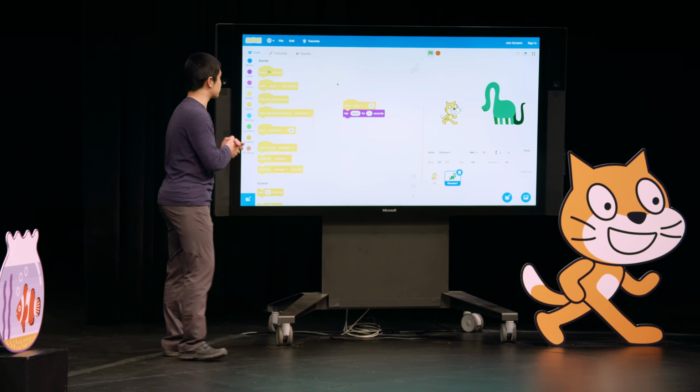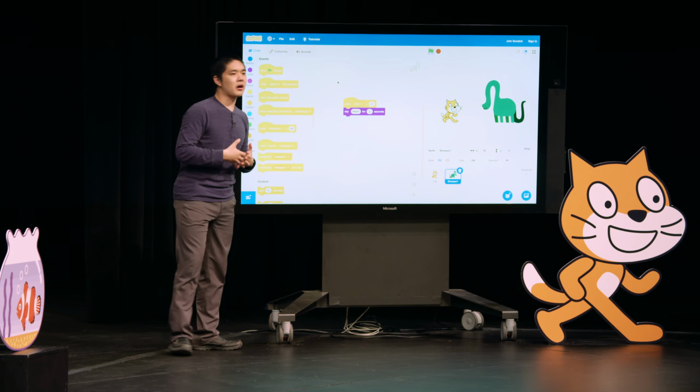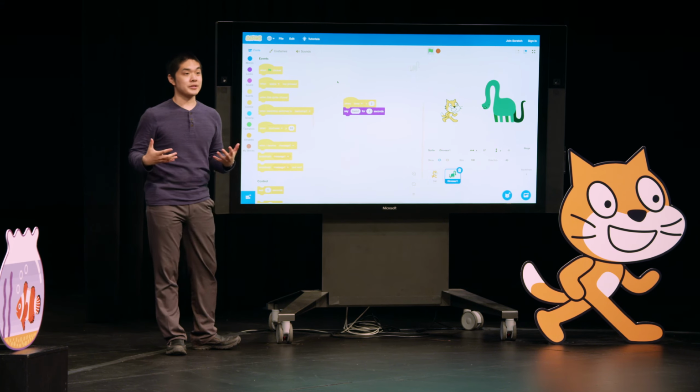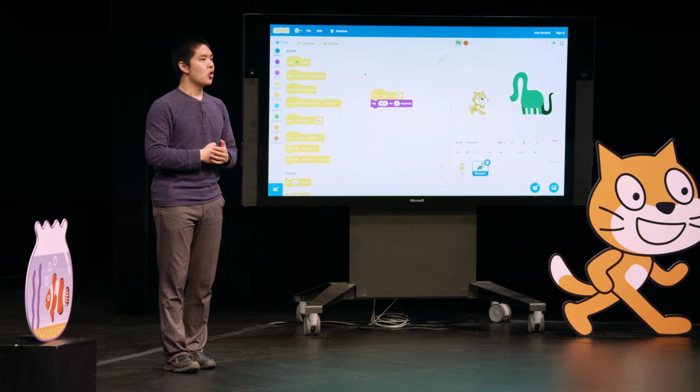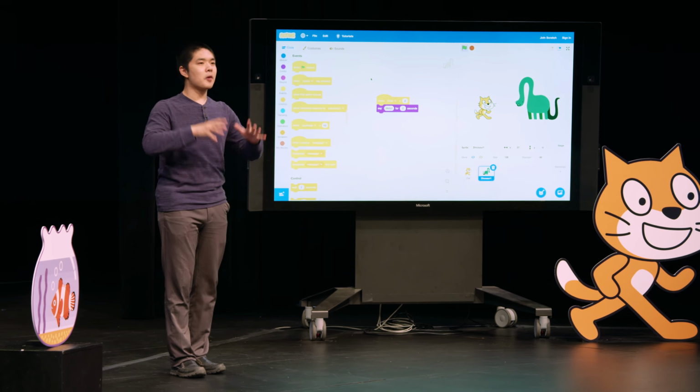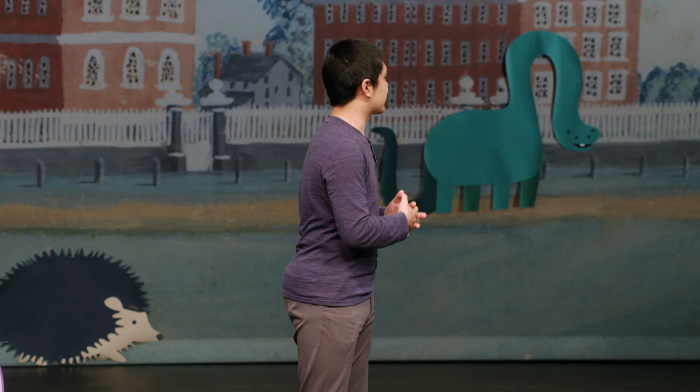But you can hopefully now start to see how these events really start to make our Scratch projects more powerful and more interactive. We no longer need to say, run this block of code now, run that block of code now. We can add events to our project and let our project decide when to run that code, letting it respond to when the project begins, or when we click on something, or when we press a key on the keyboard, or when the loudness changes, or any number of other different types of events that Scratch now gives us the ability to use. And hopefully now, using events, we'll be able to create all the more interesting and interactive projects as well. That's it for an introduction to programming with Scratch for today.